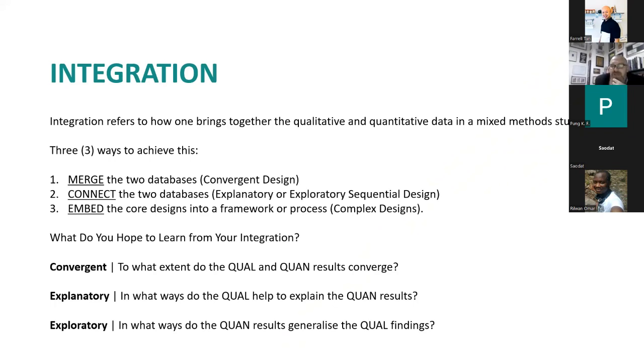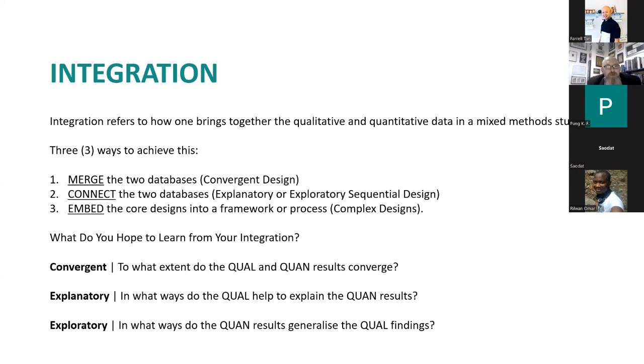We can connect the two databases together. So this becomes explanatory or exploratory sequential design. These are the diagrams I'm going to show you in a few minutes, in the next section of the presentation. Or we can embed the core designs into a framework or process, and these become complex or complicated designs. But it's about looking at how they play a different role as part of a developmental process or part of the design of a theory.